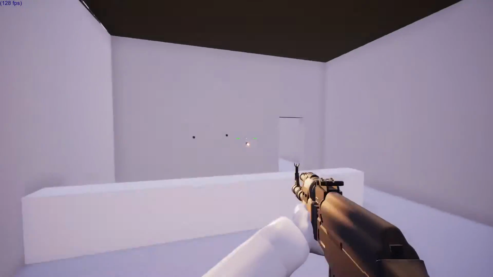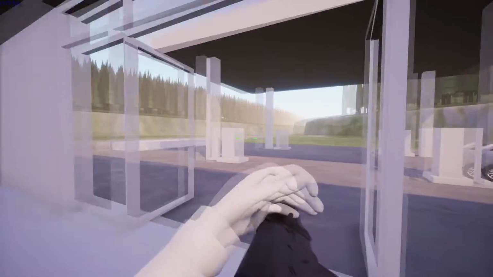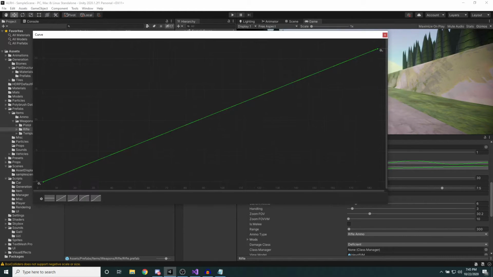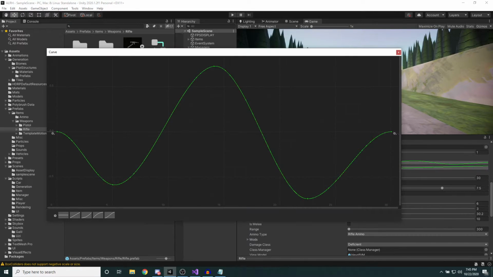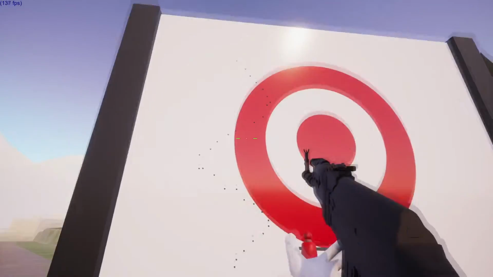There are way too many systems in this game to feature in less than 10 minutes, so the last mechanic I'll be featuring for this video is the weapon recoil system. Everyone knows that when you shoot a gun, it propels itself upwards. Games simulate this by creating recoil patterns for each weapon. This way, the player can learn and practice the recoil pattern in order to master the gun.